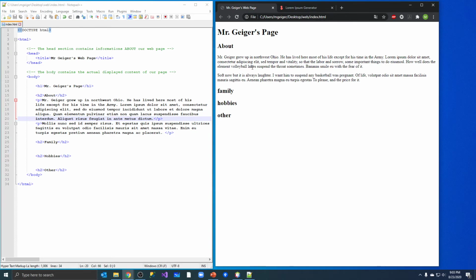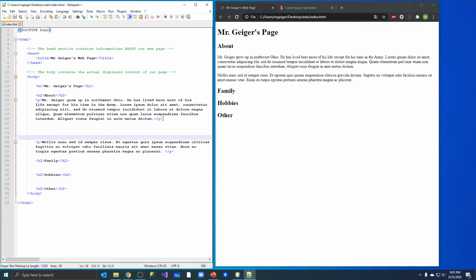Google's trying to translate my lorem ipsum for me. I can leave that out, or I can put 5 spaces in here, and it still keeps 1 line between each paragraph. That's how our formatting is set up by default by our web browser. Now, different web browsers can do things slightly differently, but most of them keep a line of space between paragraphs. We'll learn how to force it to do what we want later on.